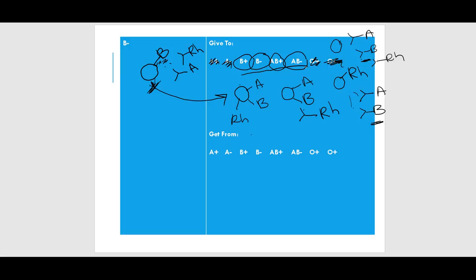So who can B negative blood receive blood from? Let's clean this up a little bit. B negative blood has just B antigens, it has anti-Rh and anti-A. So could B negative blood get blood from A positive? Let's see. If we put red blood cells that had A and Rh, these antibodies that are present would attack and we would have a problem. So no A positive. If we put A negative, red blood cells that had just A, these antibodies that are present would attack and we would have a problem. So no A negative.